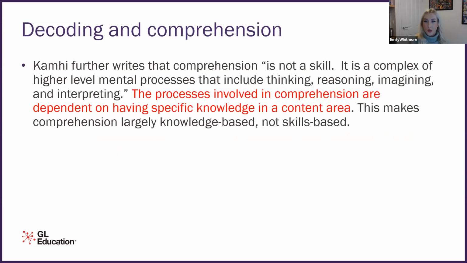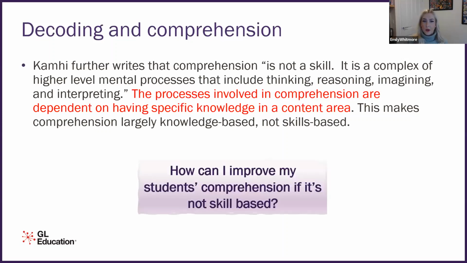With comprehension, it's not quite the same. It's a complex of higher level mental processes that include thinking, reasoning, imagining, and interpreting. And the processes involved in comprehension are dependent on having specific knowledge in a content area. So this makes comprehension largely knowledge-based and not skills-based. So it needs to be tackled quite differently. And I'm sure you're asking, okay, well, how can I improve my students' comprehension if it's not skill-based? How can I tap into that knowledge and help improve that outcome for my student?